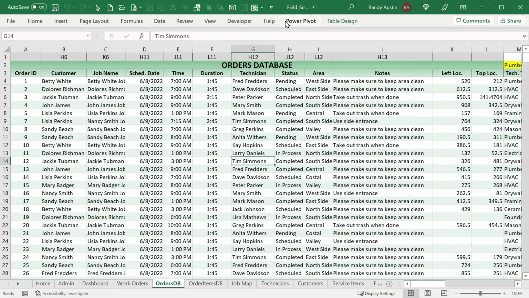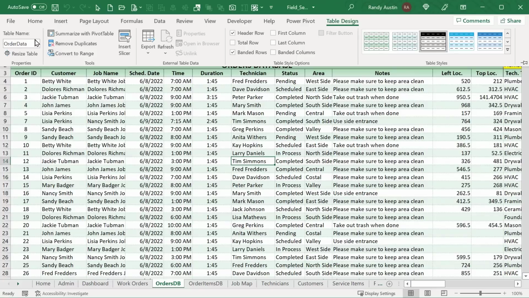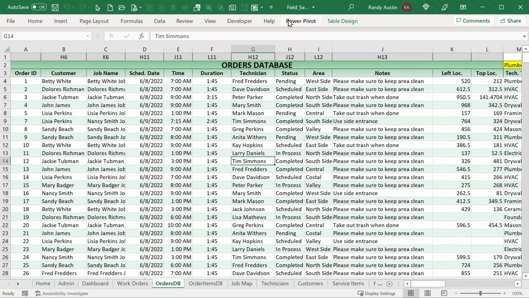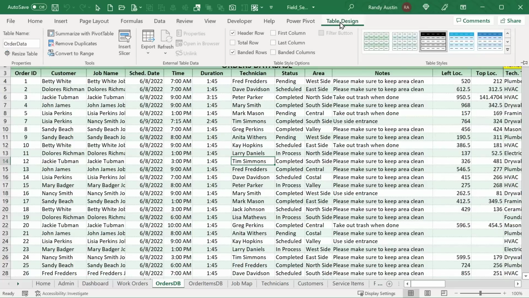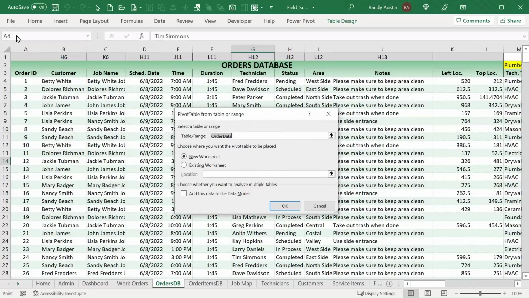If we take a look inside our orders database table, we see we've created a table named order data. This is going to encompass all the data. What we can then do is create different pivot tables based on that data. So if we take a look inside the table design, we've created some things. If I were to insert a pivot table, just as we did before, based on that order table, we're going to go into an existing worksheet. So that's basically all we did with each one of them.